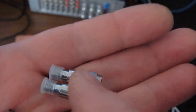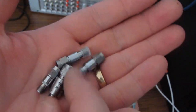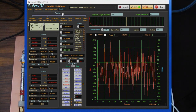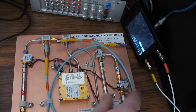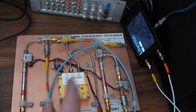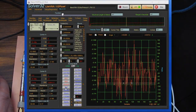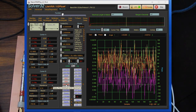Next, we have a few different attenuators. These two came from China as part of a six-piece kit — maybe $20. Looking at the software, we have it set for CW frequency at 2.3 GHz. With the frequency counter attached to port 1, we know the mixer, amplifier, and image rejection filter are all working, so measuring these attenuators lets us verify the input stage as well. We'll start with a through measurement and hit the reference. With max hold selected, the system is quite stable.